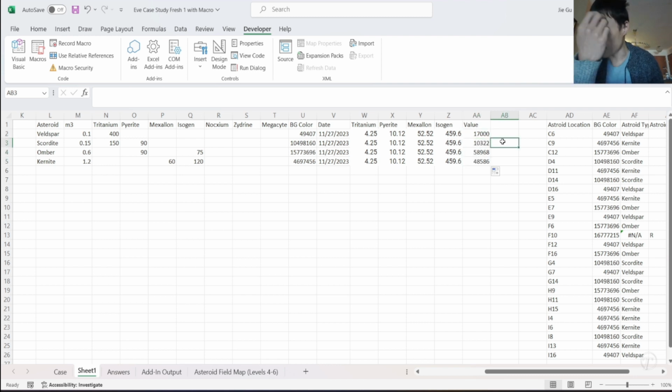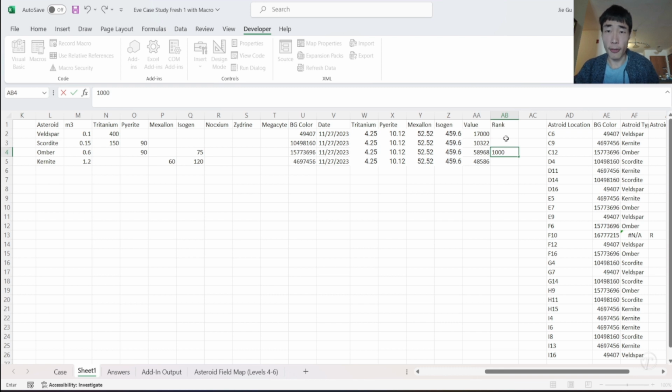Okay, so now we get the actual values for these four asteroids. And we want to rank them. So essentially, this one is the most important. The easiest way I can think of is, not only do we need to rank them by the ISK to volume contained value, but we also need to rank them according to the size of the asteroid.